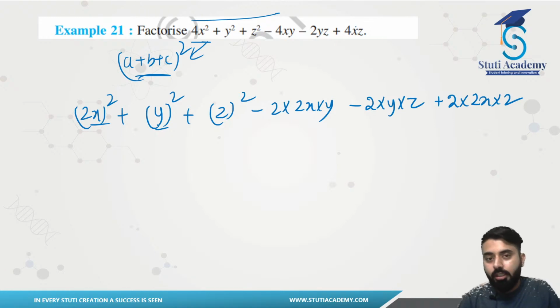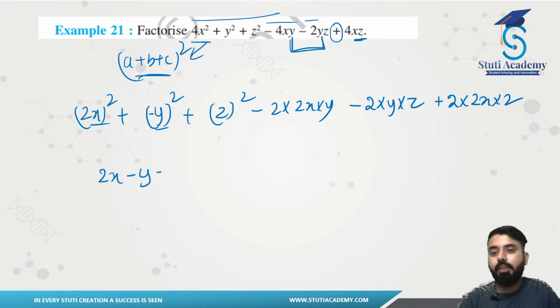Now you guys see, the only term which has x and z with it is positive. Both of these are negative. That means the term that they are sharing, which is common, is y. So that means our y has to be negative. Only then I will be getting this negative value. So our factorized form is (2x minus y plus z) whole square. See, these two terms are negative, but the term which has only x and z is not negative. That means x and z itself are positive, but y is negative. So that's why we are getting negative 2xy and negative 2yz. So that is the whole point here.